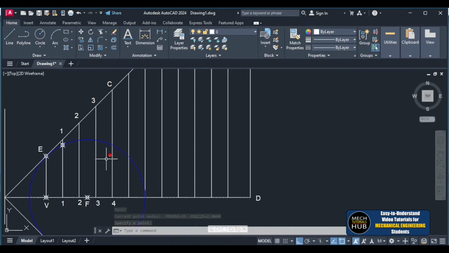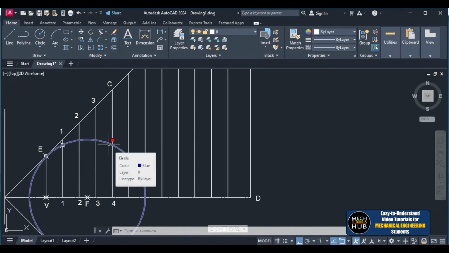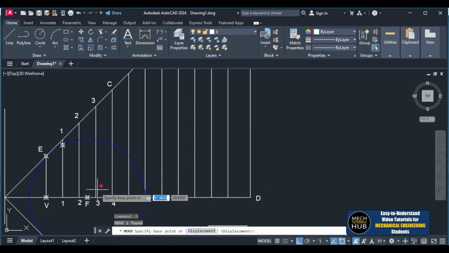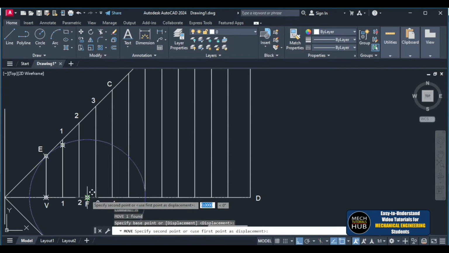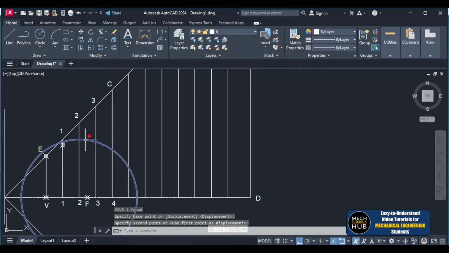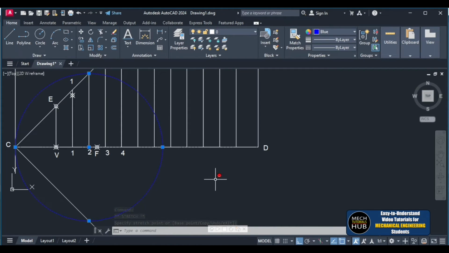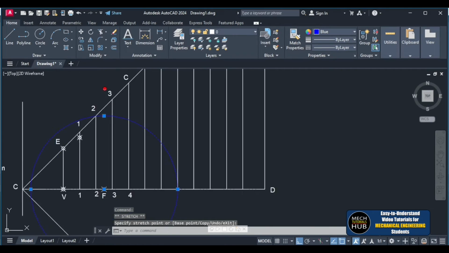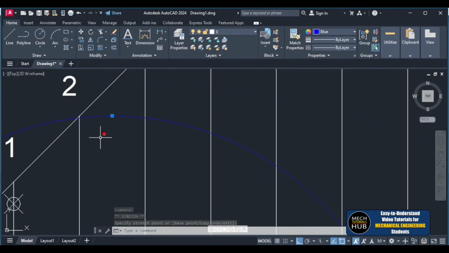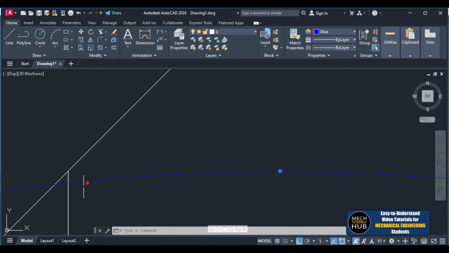Alright, now after this I'll move the circle again to the second division. Then I extend this, move, enter, or else directly also you can move this particular point to the focus, because always focus acts as a center. The intersection of the circle and the line 2 2, there I need to place one more point.